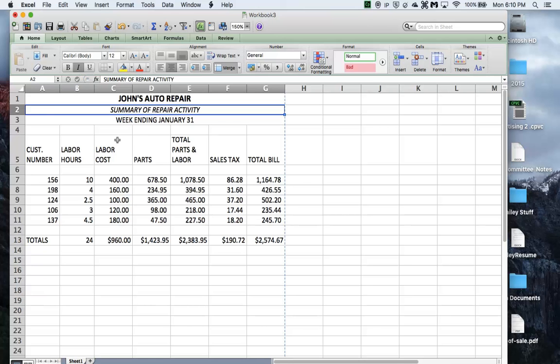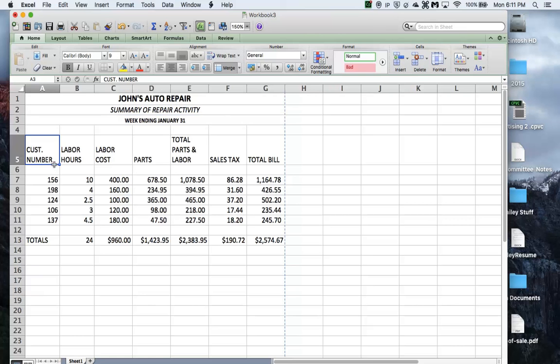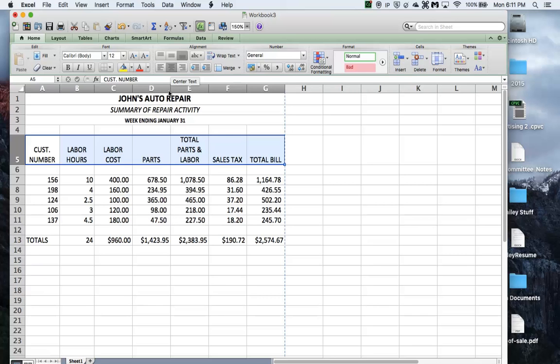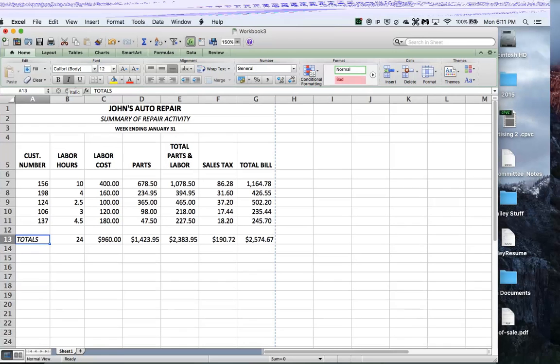And then in the third row, it wants that in 9-point font, bold. Then in row 5, it wants those to be centered and bold. And then finally down here, totals, it wants me to put that in italics.